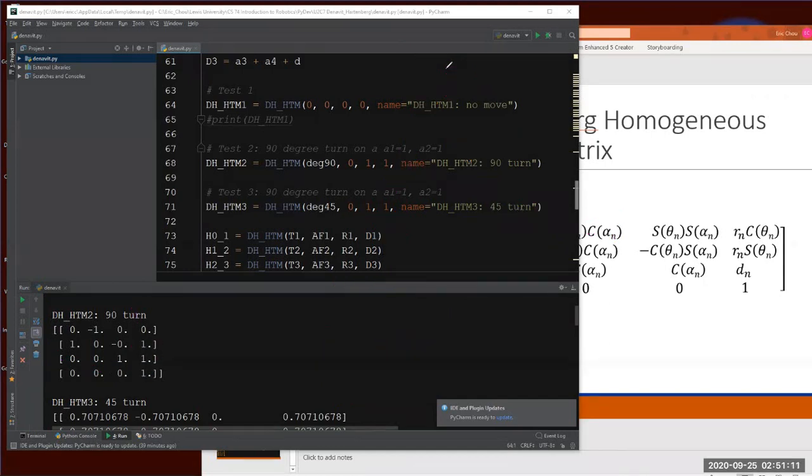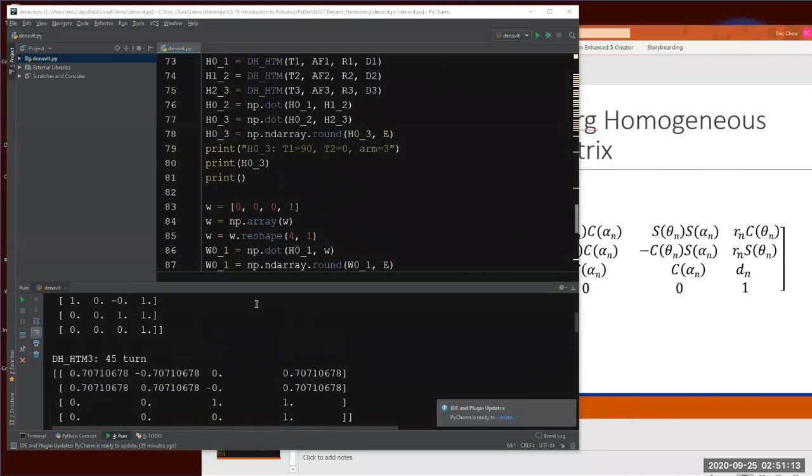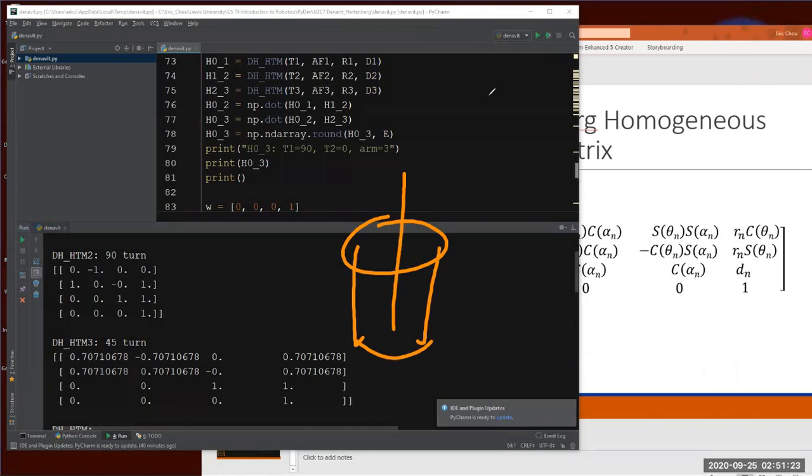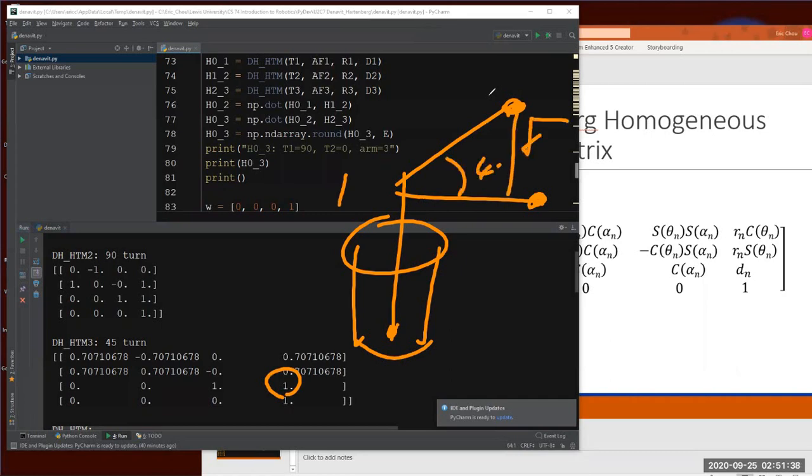Next one, if we turn only 45 degrees, the third matrix, we end up with a rotational joint like here. The original is here, and the effector, and we turn 45 degrees over here. So basically your length is 1, and then here 45 degrees, so here is square root of 2 over 2, square root of 2 over 2.